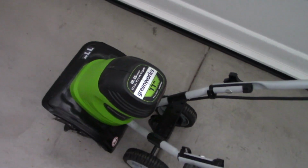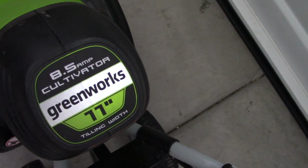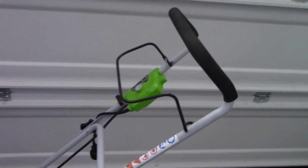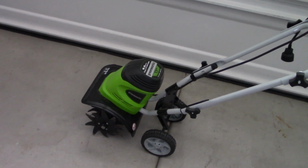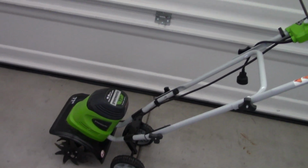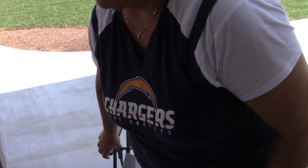It is a cultivator by Greenworks, the 11 inch. And it's lovely, you guys. If you're looking for an affordable tiller to till up your ground, this is the piece of equipment that you want. And I got this one at Lowe's. I'll look for the link and I'll link it down below for you. So that's pretty much it. That is what I have to work with.